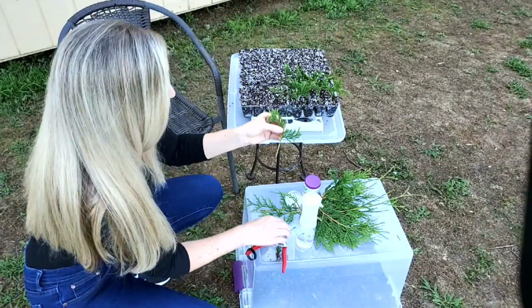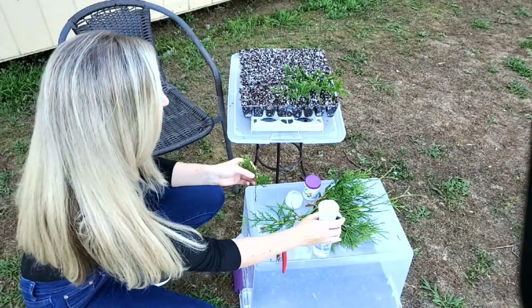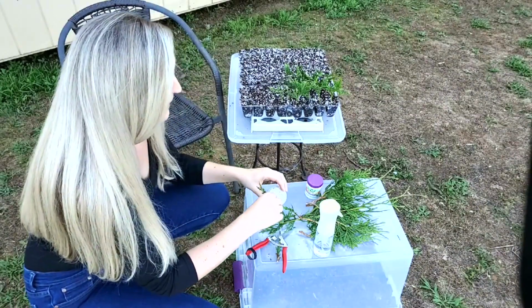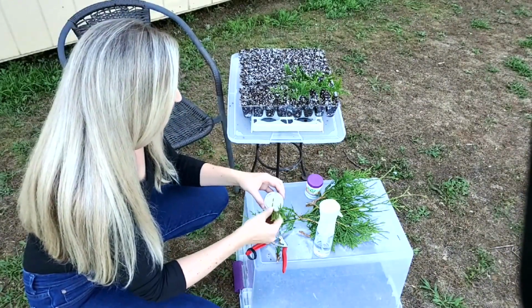Then I'm going to use a rooting hormone. Now you do not have to use a rooting hormone. I am, because I really like the way it makes it callus. I'm using a powdered hormone. There's gel and liquid hormones as well, and they all do really great.